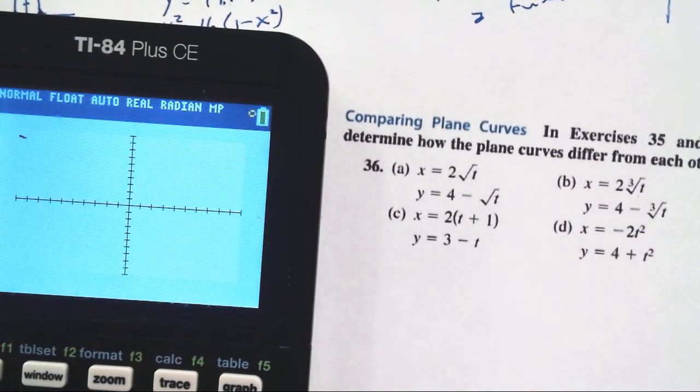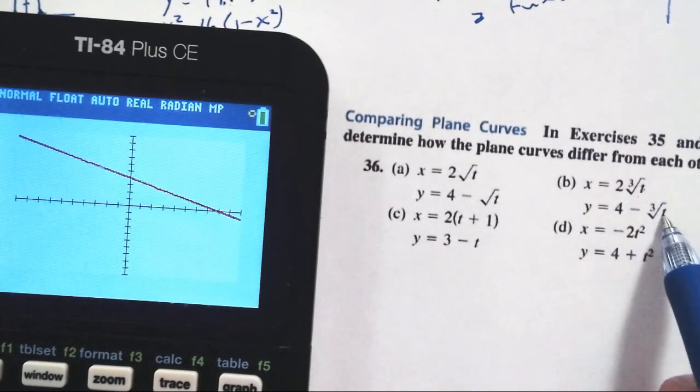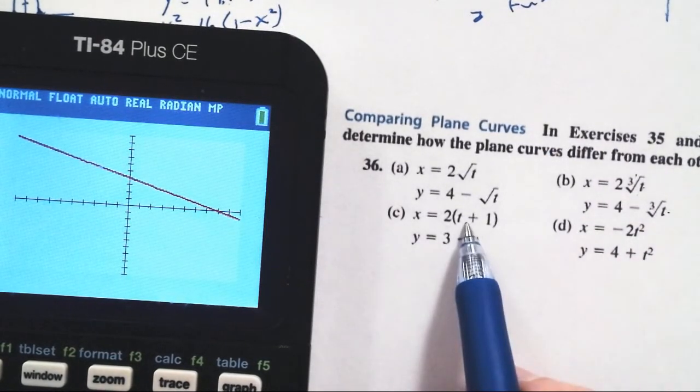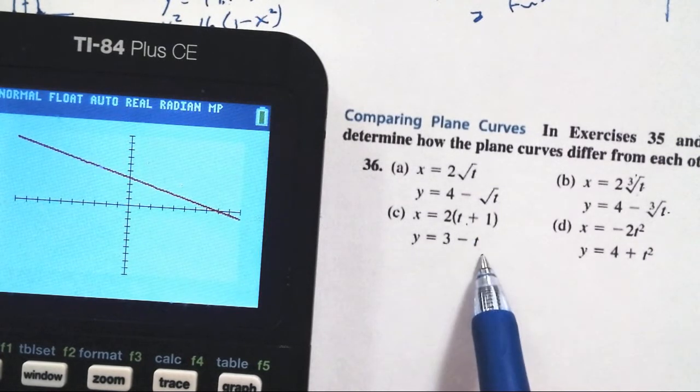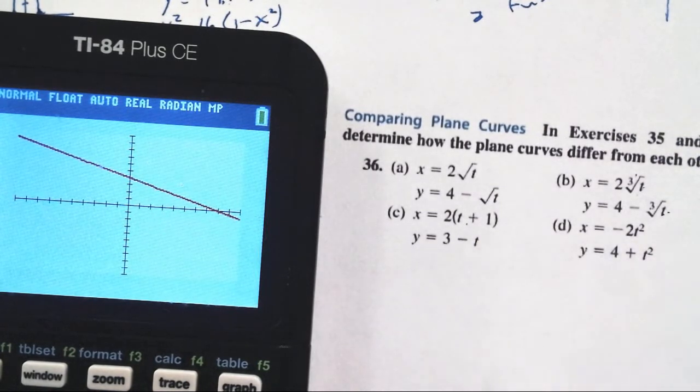It's going to take a little bit longer. I could make bigger steps on here. Probably wish I would have, but it appears like it's going to go on forever because I can pick any value I want for t. In here, I think I can pick any value I want for t. I'm going to claim C looks just like D. Let's take a look.